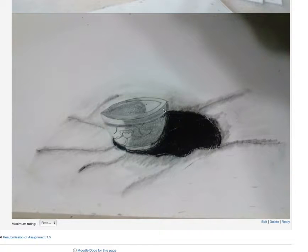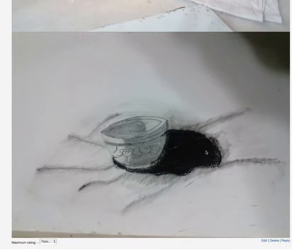Now, looking at your drawing, first I feel that you should draw very light. I see these marks here. So, draw with a very light hand so that later on you don't struggle with these marks.